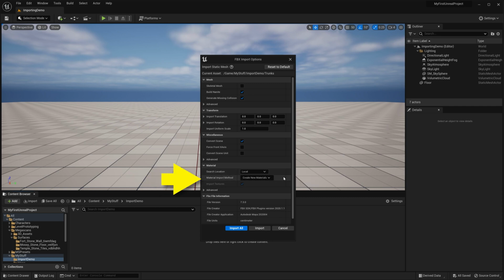All right, next up, we'll leave these guys as default, and then down here in material, it has the capability of creating a new material for your mesh based on what is in there and then setting that up and importing textures and all of that. And now working in production in both the game industry and the film industry, I have found that 99 times out of 100, this is not going to do what you want it to. And especially if you are working within a pipeline that already exists, then you're probably dealing with master materials and stuff like that. So really, you want to turn this off.